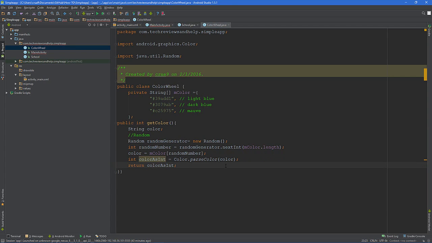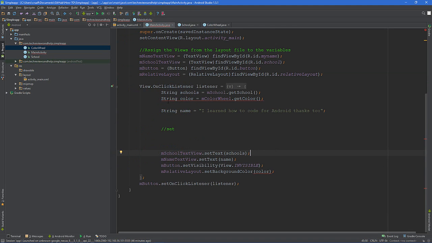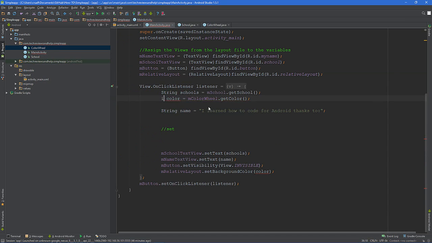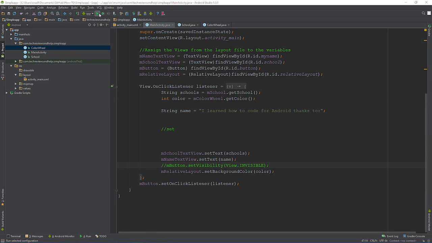Simple as that. So let's finish this off, and what we need to do is go back to the main activity, double click the string and tell it it's an int, and now let's run this code.